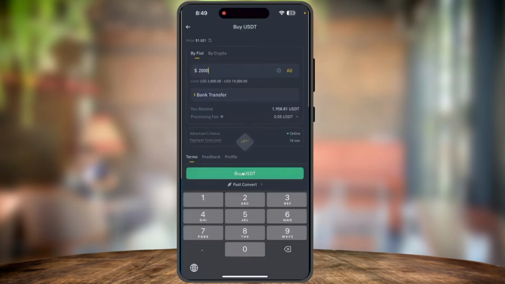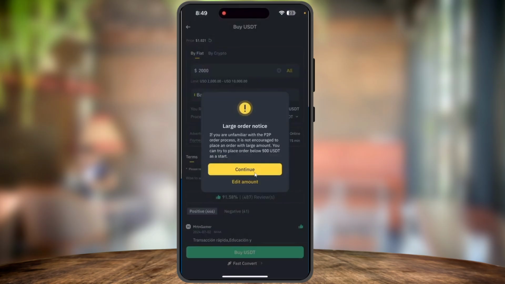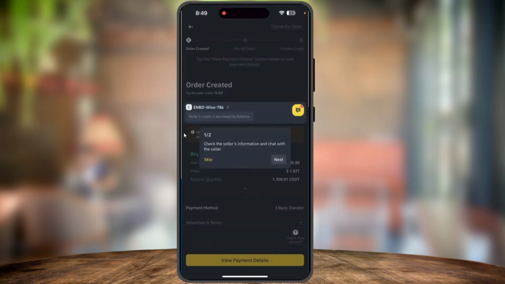After that, follow the steps to complete the payment, including entering your bank details and confirming the transfer. Once that's done, the USDT will be released to your Binance wallet. So while you can't buy USDT on Binance directly with PayPal, transferring to your bank first makes it possible. Maybe in the future Binance will support PayPal, but as of now, this is the only way.